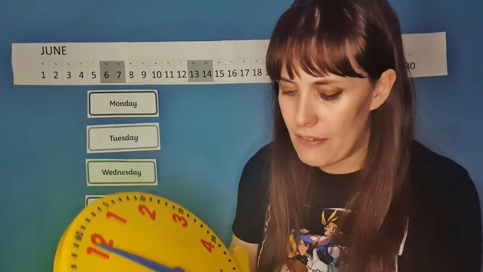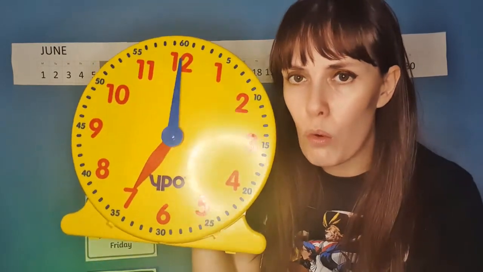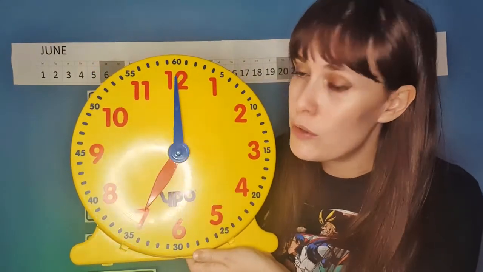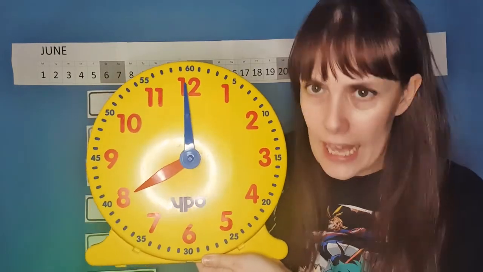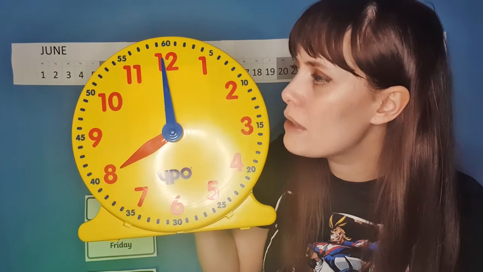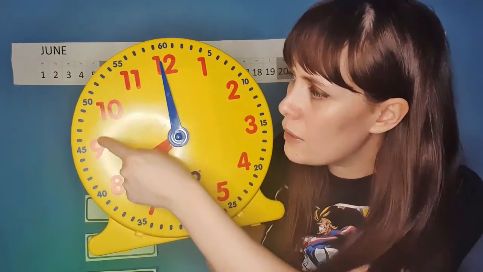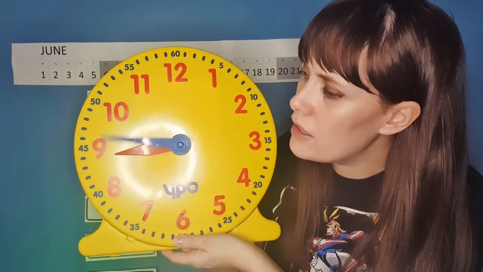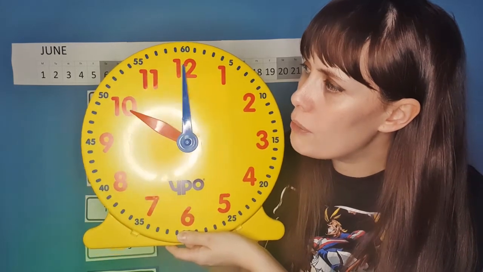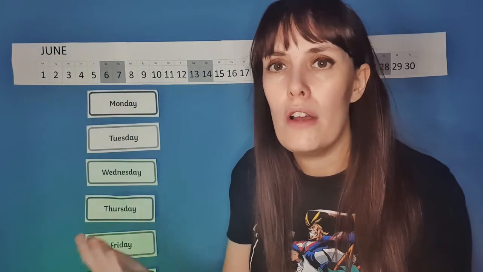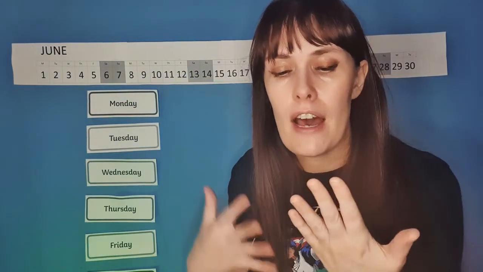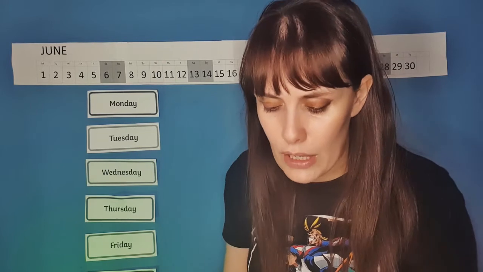For example, if it was 7 o'clock now, what time will it be in an hour's time? So an hour is when you go all the way around the clock, so in 1 hour's time it will be 8 o'clock. If I said to you it is 8 o'clock, what time will it be in 2 hours' time? You would need it to go around twice. 1, 2, it would be 10 o'clock, okay? It's really just about adding up, okay? If it's 5 o'clock now and I said what will it be in 5 hours, 5 and another 5 is 10 o'clock, okay? And so on and so forth.